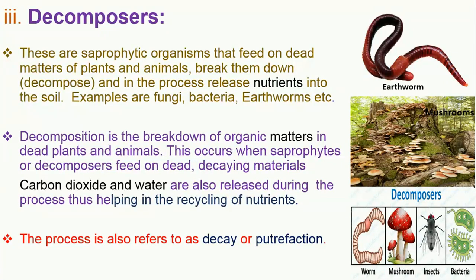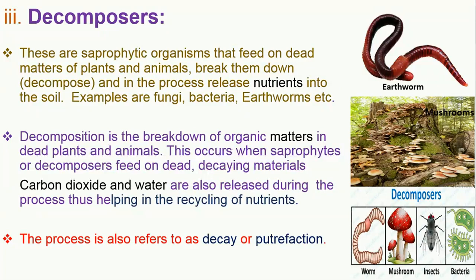Now, what do we mean when we say decompose or break down? So let's look at the meaning of decomposition. Decomposition is the breakdown of organic matter in dead plants and animals, right? So when plants and animals die, they get broken down into simpler substances. This is what we call decomposition.